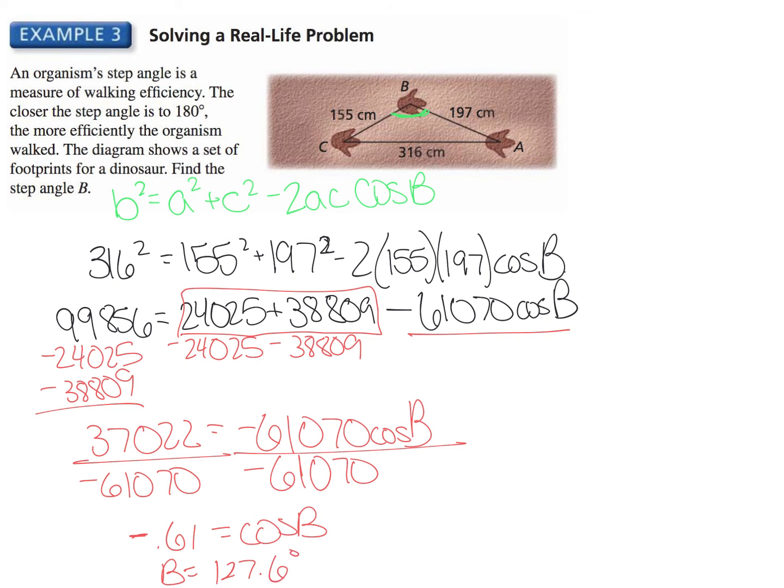127.6 degrees. Now you may be thinking, wait, we had a negative number, now we ended up with a really big number. Once again, think back to your unit circle. If you have this upper half between 0 and 180, anything past 90 degrees, cosine is negative. So that's why you end up with a positive degree value but a negative cosine marking.